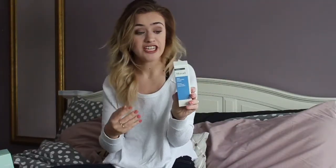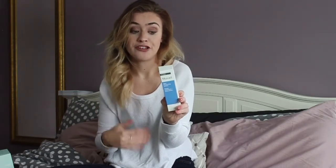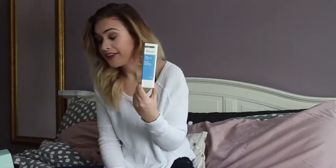Right off the top we have the Murad Skin Perfecting Lotion — number three hydrate, so I'm assuming it's great for hydration. It's an oil-free moisturizer with shine-free hydration, perfect for blemish-prone skin with honey extract. That's definitely worth a try and this is $40, so that's almost the box right there.